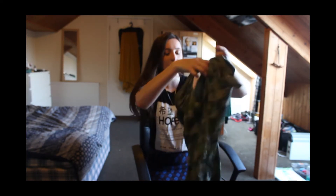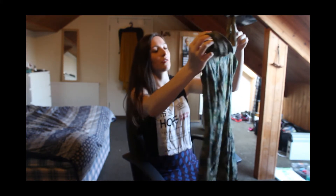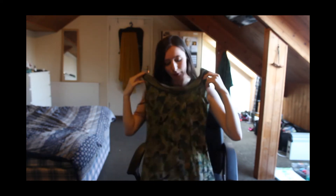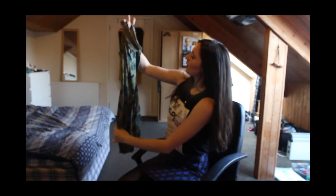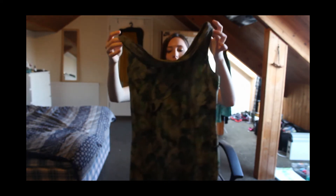Vintage fashion doesn't have to be from a shop. You can also see if your mum or grandparents have anything lying around. I have this dress, which is my mum's — she got it when she was 16. Apparently it used to be long and then it got cut to this length. I love this because you're never going to find prints the same as this nowadays. It's just a really simple, elegant style that suits many different people, different shapes and sizes. And this front that drapes down slightly — it's really flattering.